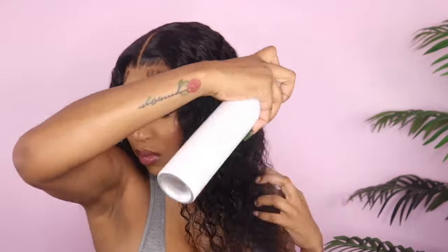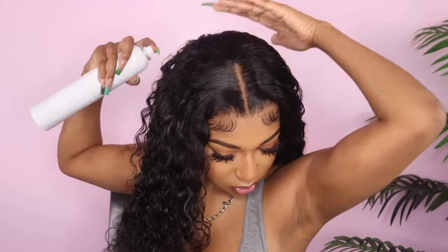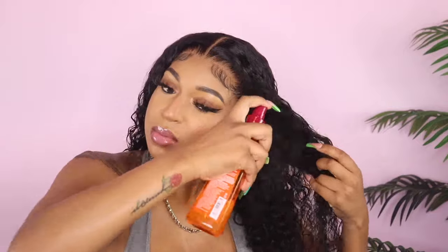But what I am gonna do is spray it down so it can stay like this instead of getting super big. It's just really cute because I almost cut it. I was thinking about cutting it into a nice ball, but I'm like, nah. Then we're gonna keep it shiny. And boom, y'all. There you go. Nice, cute, natural looking look.